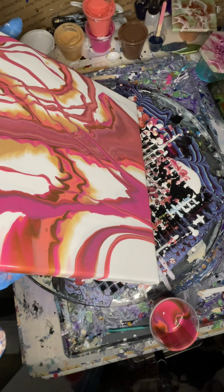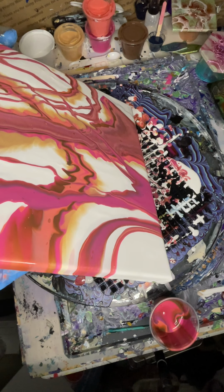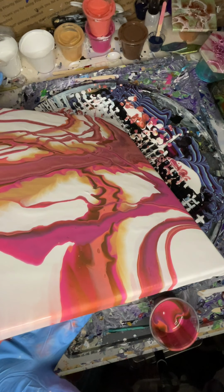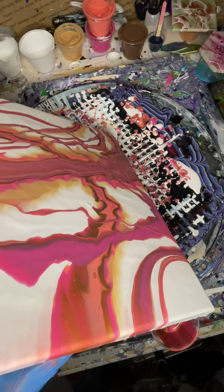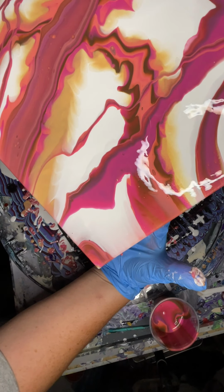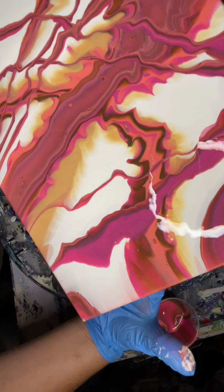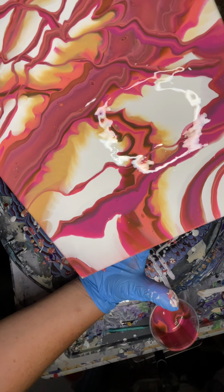Now, hopefully, when I get this tilted out, it'll be decent enough. I'm gonna tilt all of that. There we go. Then we'll bring it back. I didn't mean to put that much gold on it, but I gotta bring that paint back to center.